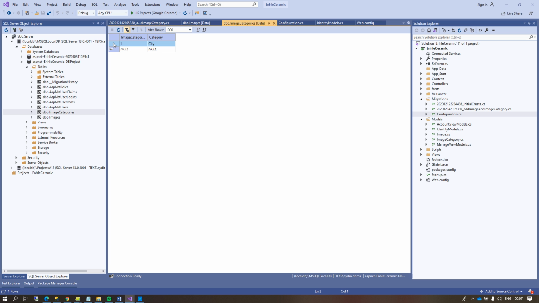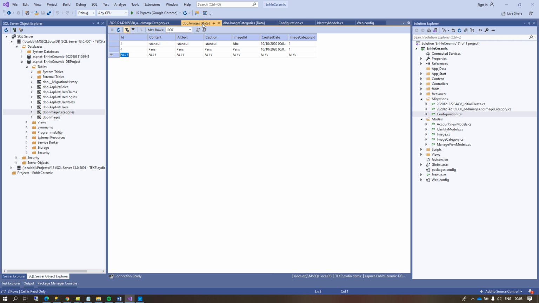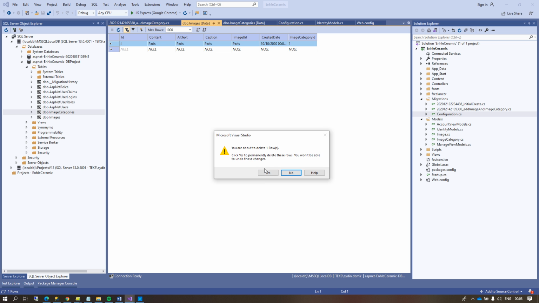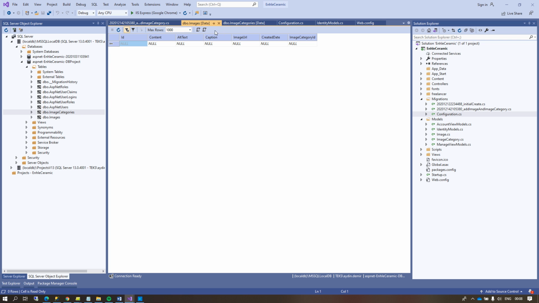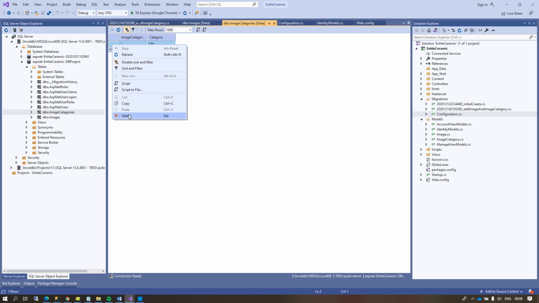So it is preventing us from deleting. This is fine, right? We have to make sure that there is no data, if this is the idea.